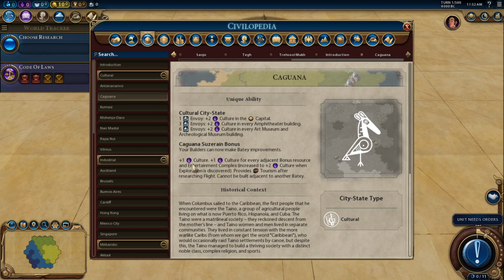In any case, with the Batey improvement, what we get is +1 culture for every adjacent bonus resource and entertainment complex. Now, I pretty much never build too many entertainment complexes, so this is not so important, but +1 culture for every adjacent bonus resource can be nice. You can probably in a few cities put it next to 2 bonus resources, get +3 in total here, which gets increased when exploration is discovered, so that's also nice, and provides some additional tourism when researching flight.